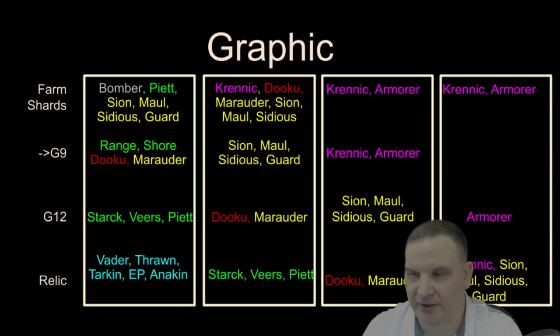Next box over, once we've got relics on all those key characters, we're going to start relicking Stark, Veers, and Piet. We're going to continue to work on those other characters with Scion, Maul, Sidious, and the Guard. We're working on Krennic now. We've got Dooku and Marauder that we're finishing out to Gear 12, if you haven't already done Dooku.